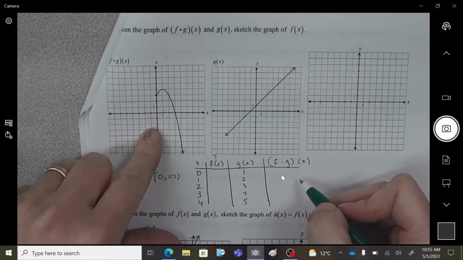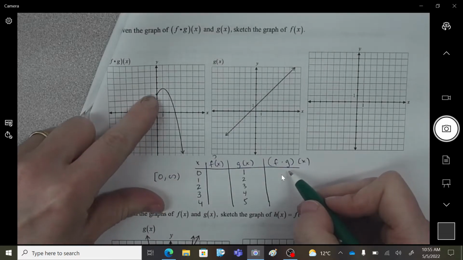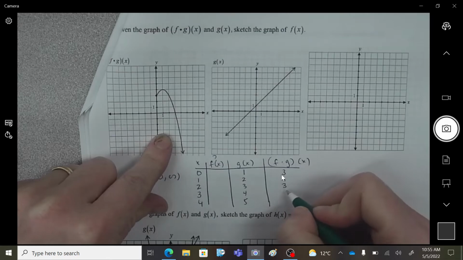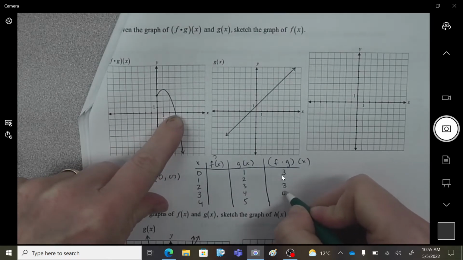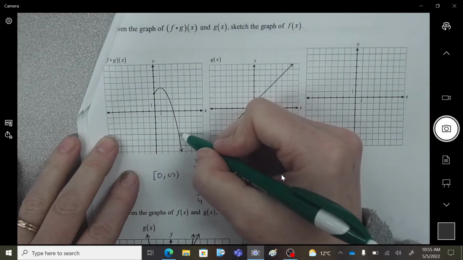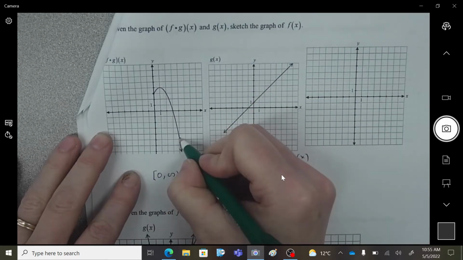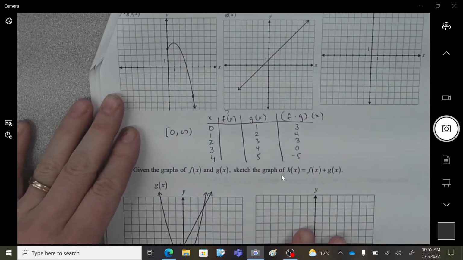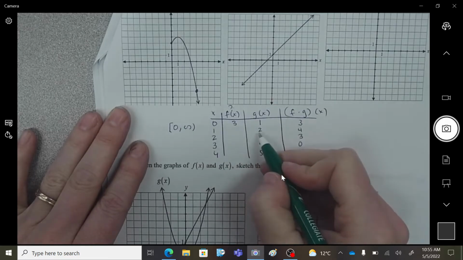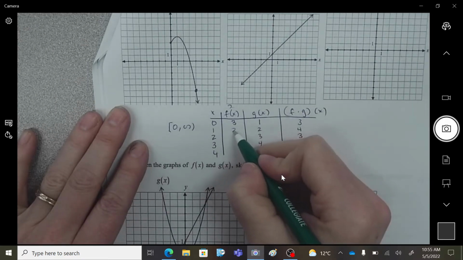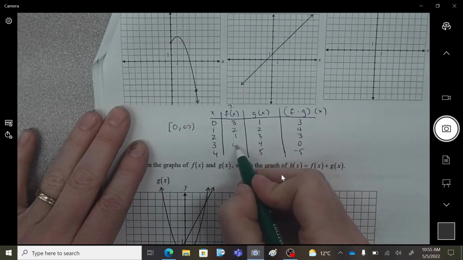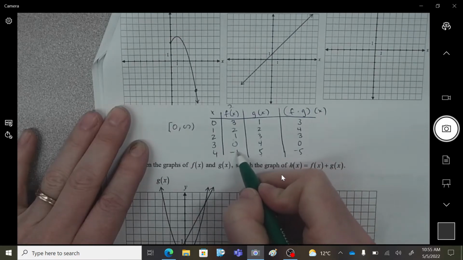When we multiplied, we ended up with a 1, 2, 3, and then a 4, and then a 3 height, and then at 3, we're at a height of 0, and at 4, oh boy, here we go, 4, we're at 1, 2, 3, 4, 5, we're at a negative 5. Okay, so what is this column? So what times 1 makes 3? What times 2 makes 4? What times 3 makes 3? What times 4 makes 0? What times 5 makes negative 5?